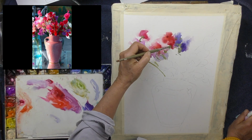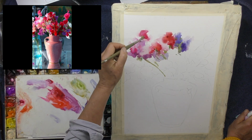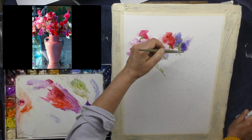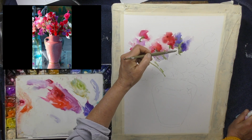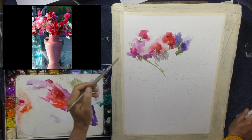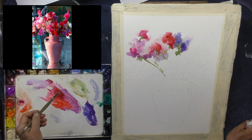And a little more green again. And again, the point of that Escoda brush is so great to get those finer lines. And for me, it is most effective when I'm doing these florals to add the foliage as I'm doing my flowers as opposed to putting it on afterwards.